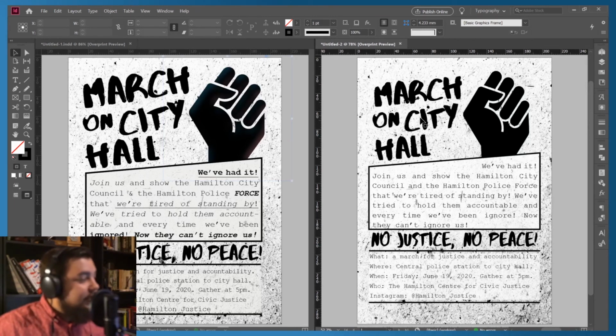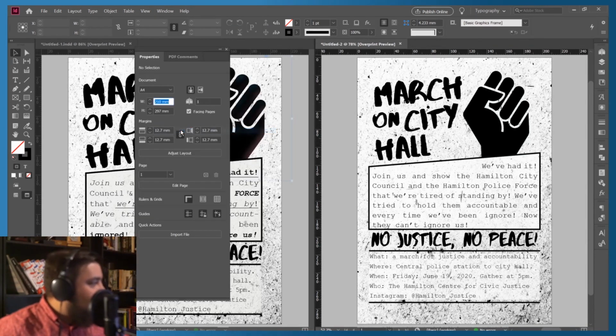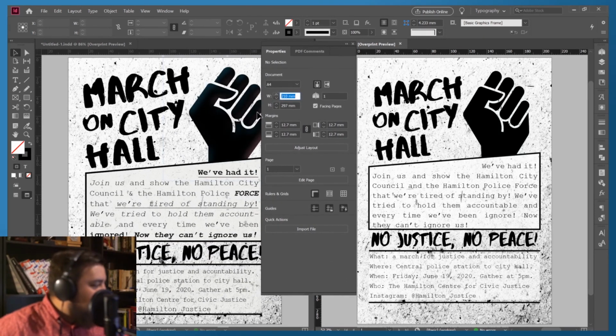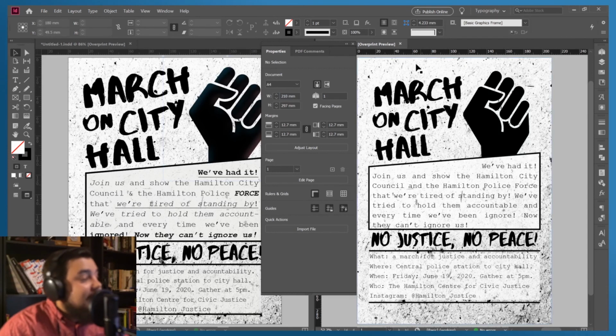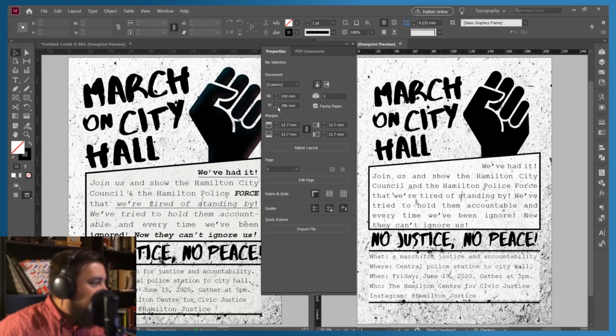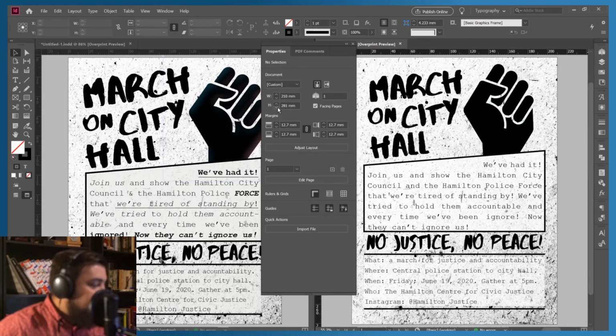The last little thing I'm going to show you real quick with nothing selected. So just click off the page entirely. I want you to go to Window. I want you to go to Properties. Here's where you can adjust the size of your page, which is why my original poster looks nice and concise, as I kind of shrunk the page to fit it. Ultimately, we don't want to do this if we were actually printing, but if this is online, it's not too much of an issue. So we can adjust our things like height. There we go. That's not too bad.